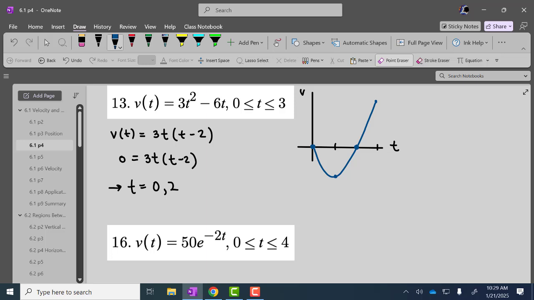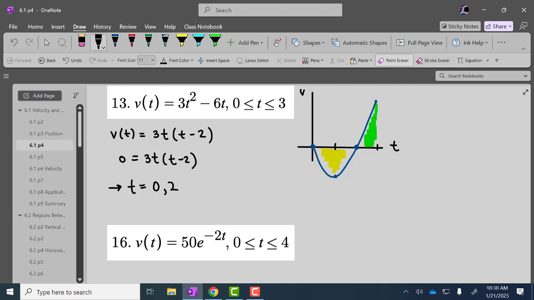And if our time interval is 0 to 3, we know that it's positive over there somewhere. Again, we don't have to get super precise, just having a decent sense of what the shape looks like is enough. So by decent sense, I now know that we're dealing with negative velocity right there, and I now know that we're dealing with positive velocity in there. Okay, and so now we can answer the first question.